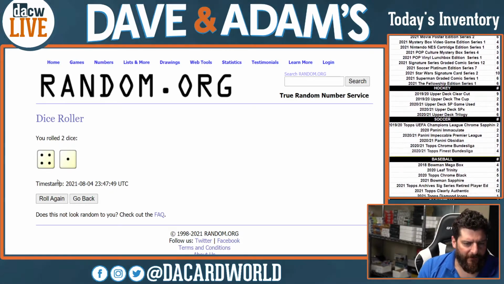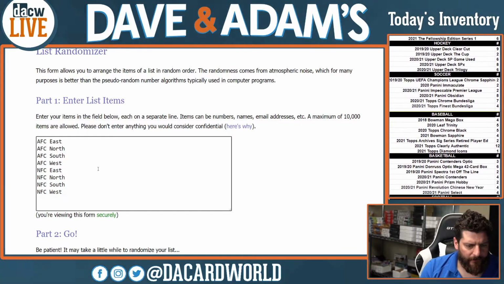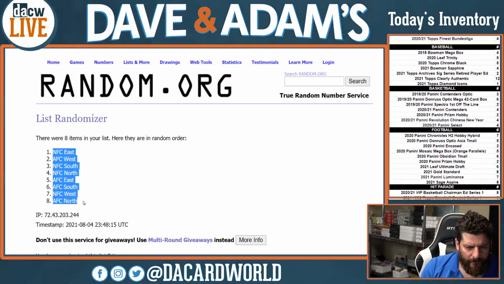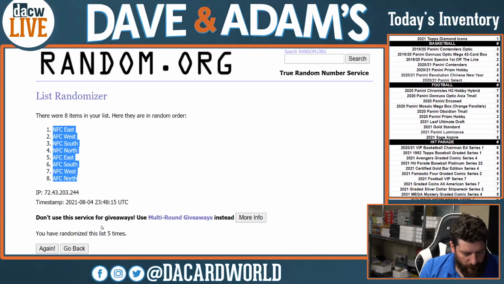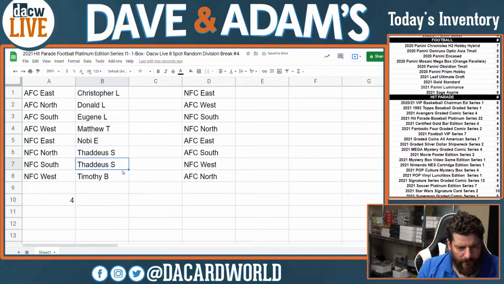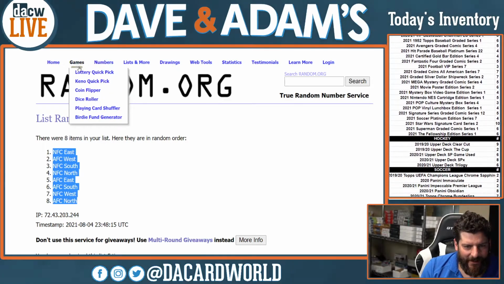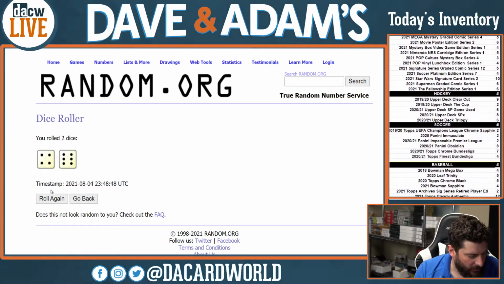Okay, that is going to go 5 times. We're going to go 5 on this. This is going to be for Hit Parade Platinum. There's one. And there's 5 right there. Okay, and our names. Oh, been a little herky-jerky on that mouse right now. Alrighty, let's roll those dice and see how many times we're going to shake those names up. That is going to go 10. Okay, there is 10.